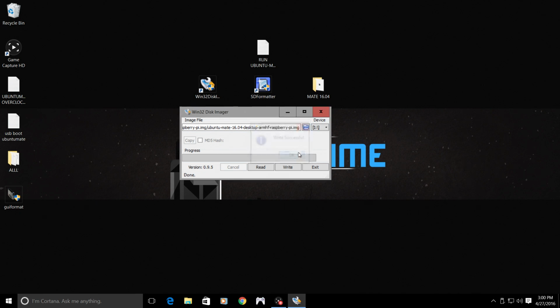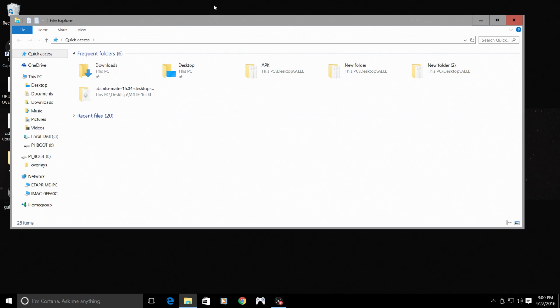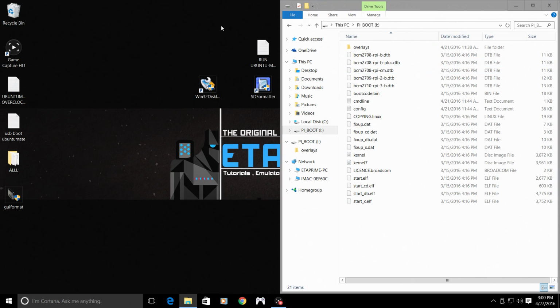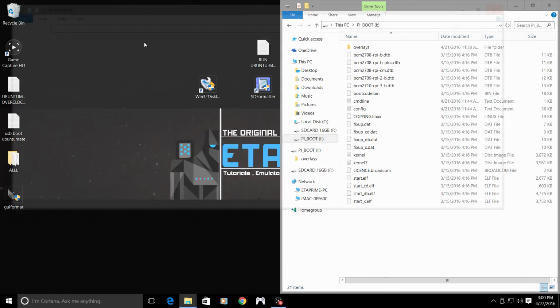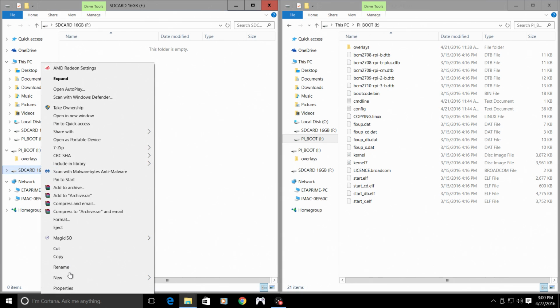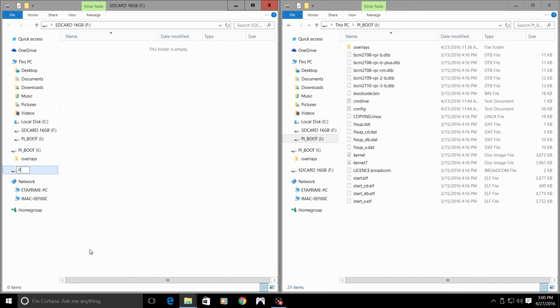We now need to open up the USB drive that we just flashed to. It should now be named pi_boot. I'm going to snap it to the side here. I'm going to insert my SD card reader with the SD card that I'm going to use. So my SD card is a 16 gigabyte. You can use a smaller one if you'd like, but we need to rename the SD card, and we're going to rename it to PI, all capital, underscore, BOOT.